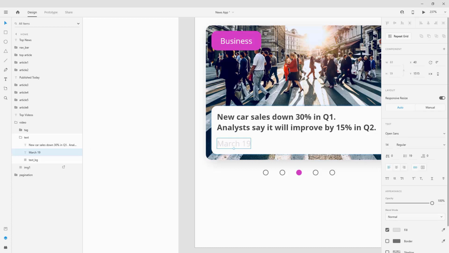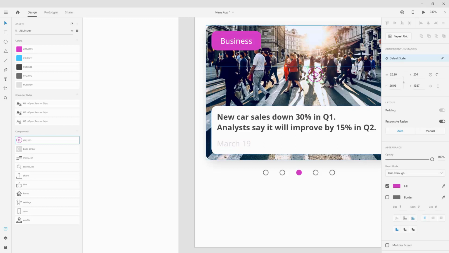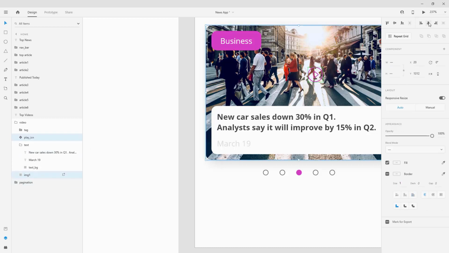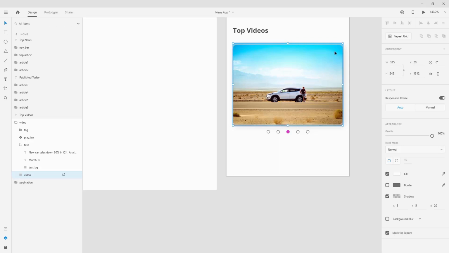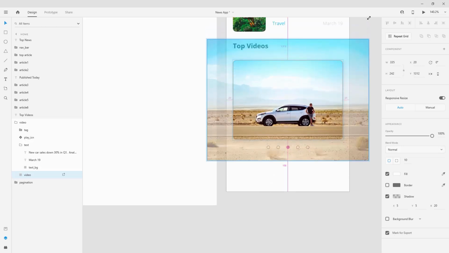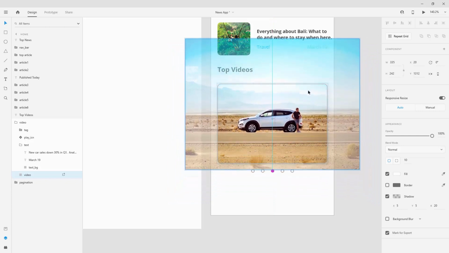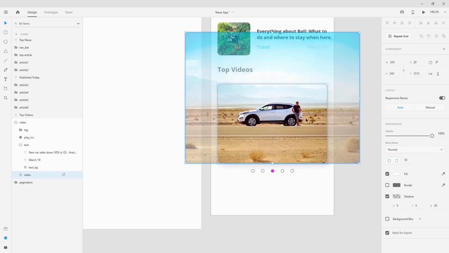Next up, we're going to need a play icon, so you can drag and drop it from here. Make sure that it's in the center. I'll position it somewhere outside. Select my image, position it right here. And the image itself, let's change it really quickly. I'll drag and drop it inside. We have this guy with a car. You can hold your Shift, Alt and left click to increase the size of your image proportionally. Make sure it's somewhere around here. You can click outside and make sure that you position it correctly. I think this works well.